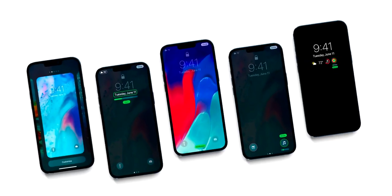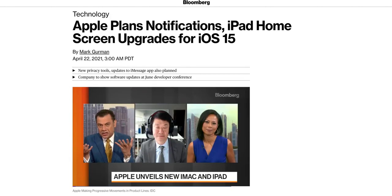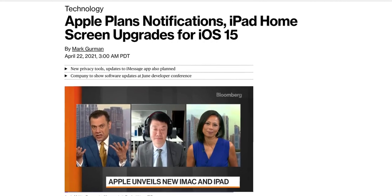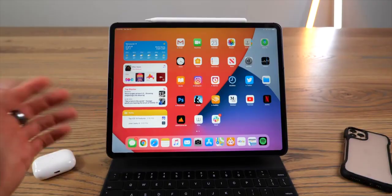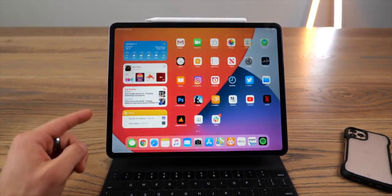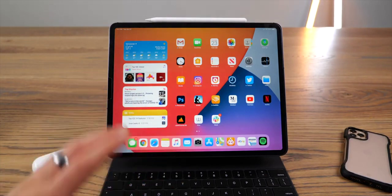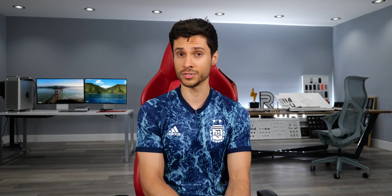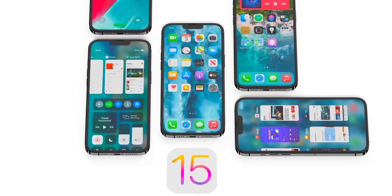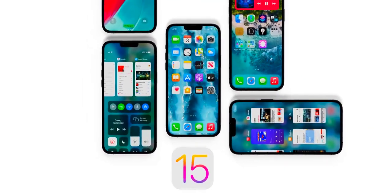And some iOS 15 stuff. According to an extensive report by Bloomberg, we're going to be seeing some major changes, but nothing all too game-changing in iOS 15. So first off, on the iPad, we'll be seeing the ability to use widgets throughout the home screen, not limited to just the left column, and you'll be able to resize them. There'll be more sizes of widgets. Gurman also reports that there will be new notification preferences for different automatic replies based on new statuses such as working, sleeping, driving, and different contexts for different replies.